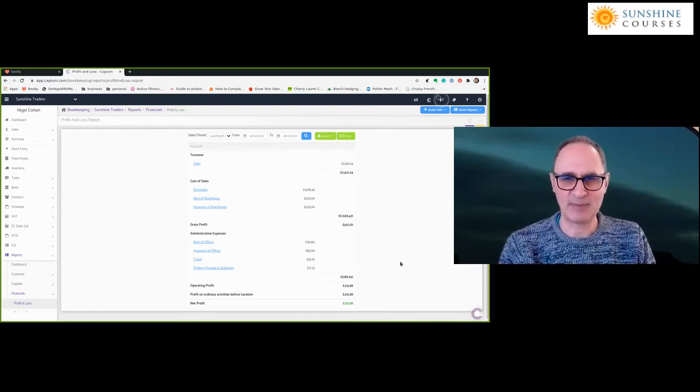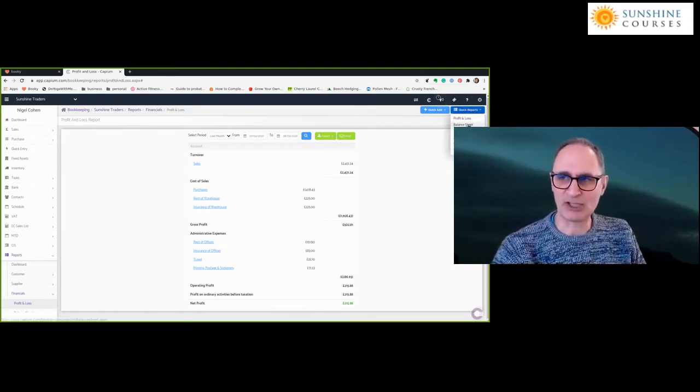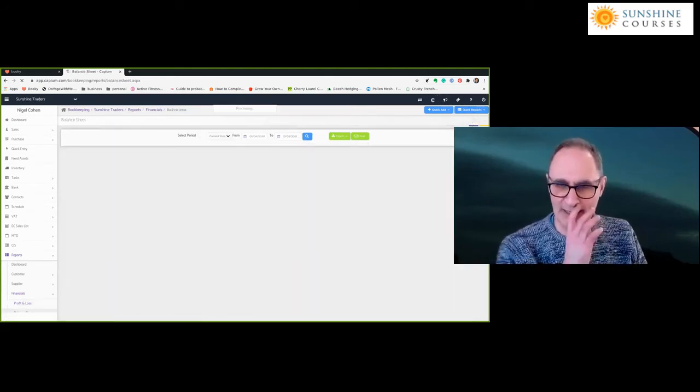We're going to modify that a bit later, but the point of double entry bookkeeping is that any assets or liabilities you have change by reference to the sales or purchases you make in a particular period. We're going to come back to that in quite a lot more detail. I'm just going to show you the balance sheet, even though we're going to talk about it a bit later.